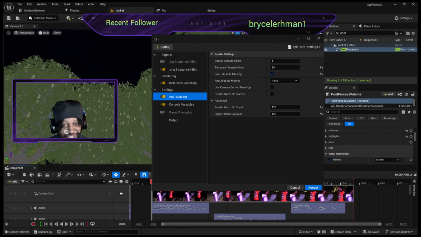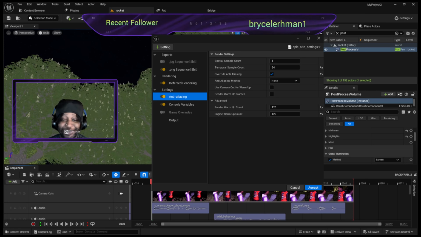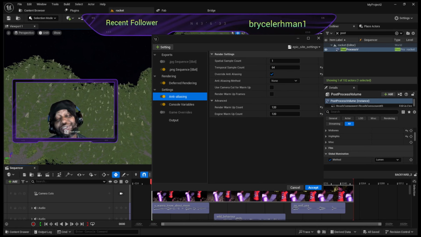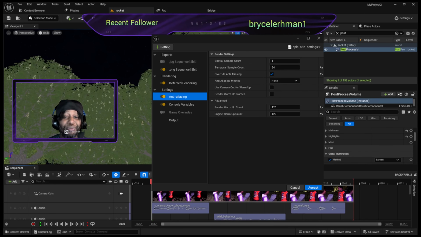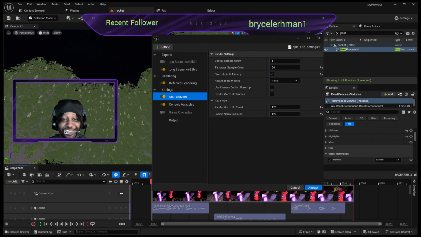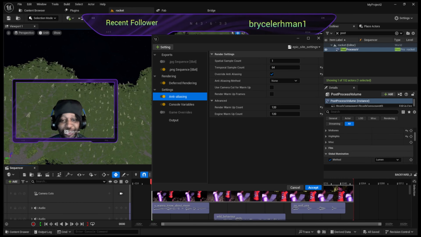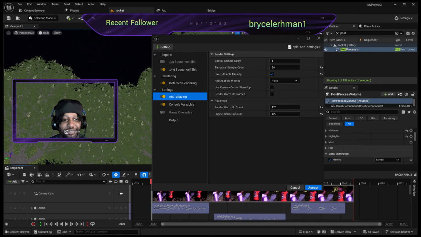And anti-aliasing, or however you want to pronounce it. You can use 1, 8, 16, 32, 64, but I choose to use 64 just for higher quality and more passes, so it can go ahead and render the scene and get what I'm looking for in that scene. And my warm-up count is 120, let the engine warm up and go ahead and try to render some things before it starts the actual render.